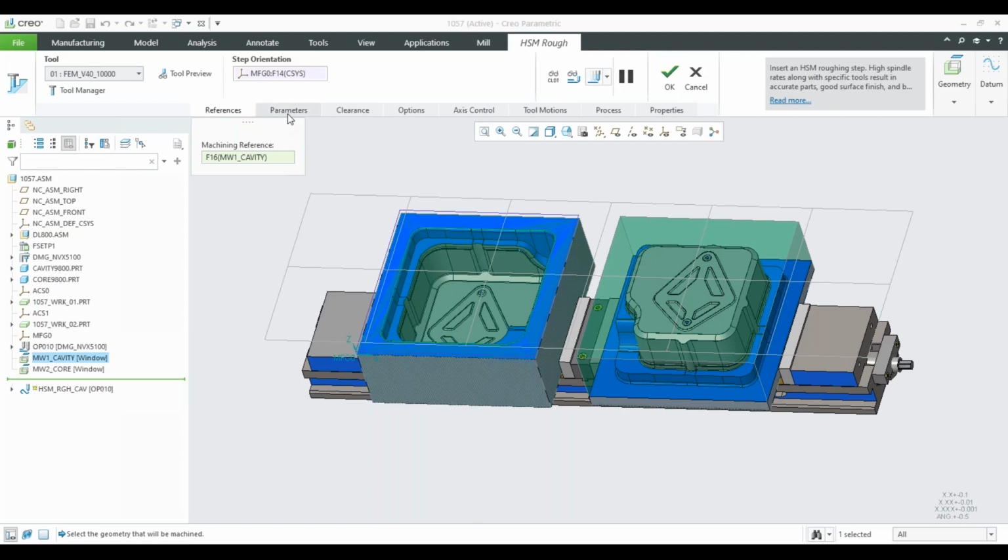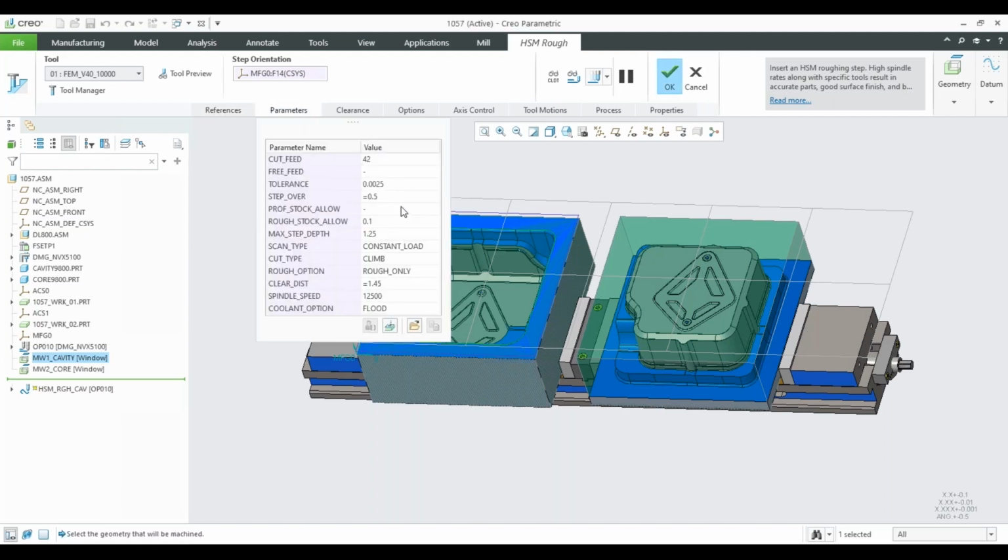Then let's quickly go through the parameters. So when you click on the parameters tab, you'll notice a few default ones that are there. So cutting feed, step overs, some basic scan types or how the tool should move, your clearing distance, and then the spindle.